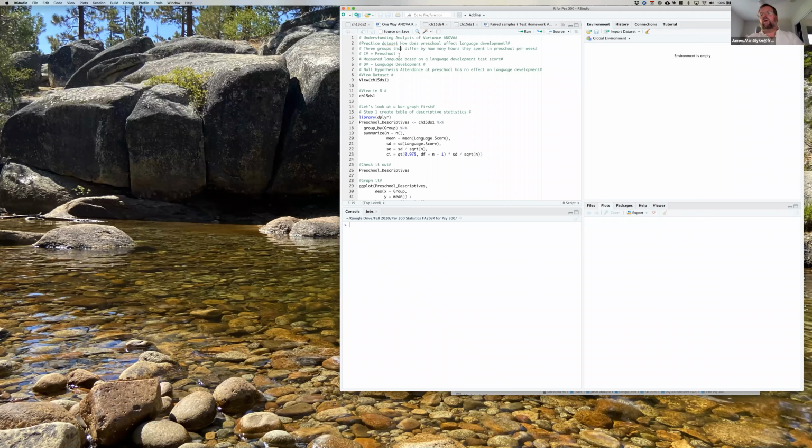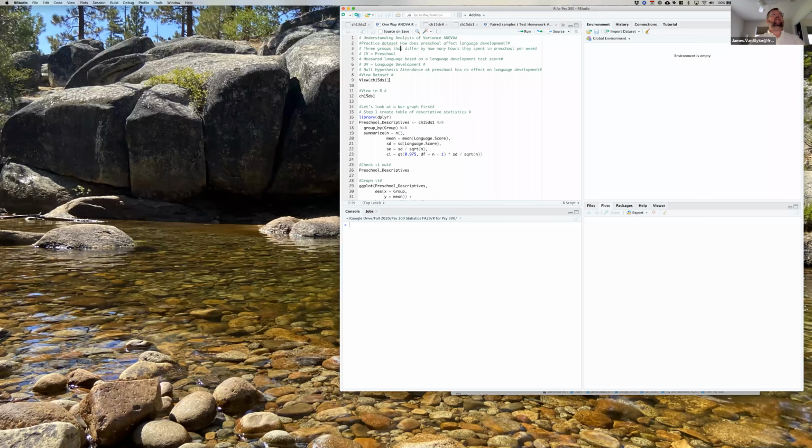Now, what's important for the strictly ANOVA test, or the ANOVA part of this test, is that the ANOVA test is always non-directional. It cannot tell me where the biggest difference is between groups. That's going to be a second test that we'll talk about in a little bit. The ANOVA in and of itself can only tell me if the groups are essentially the same or if they're different. So the ANOVA test is always a non-directional test. Thus, my hypothesis is simply attendance at preschool has an effect on language development.